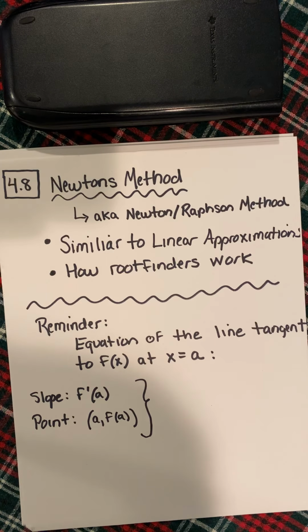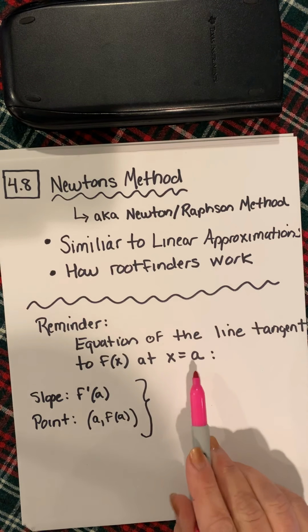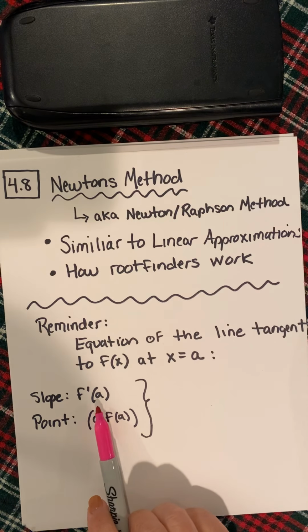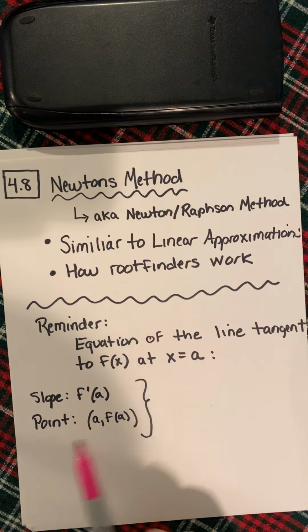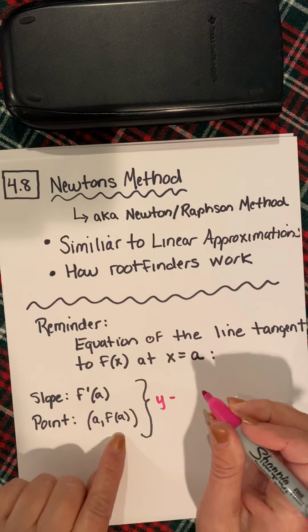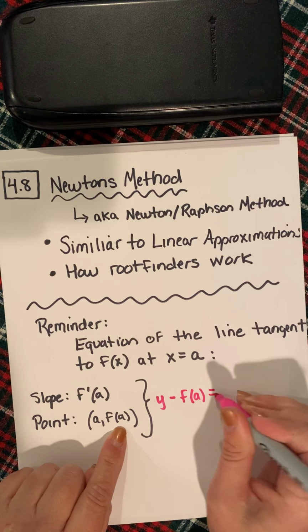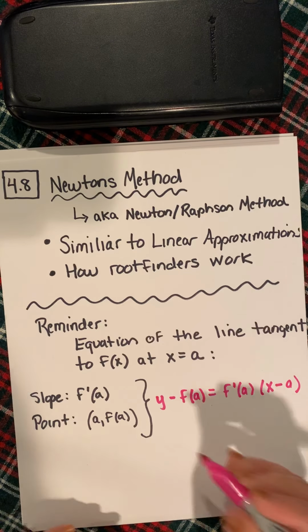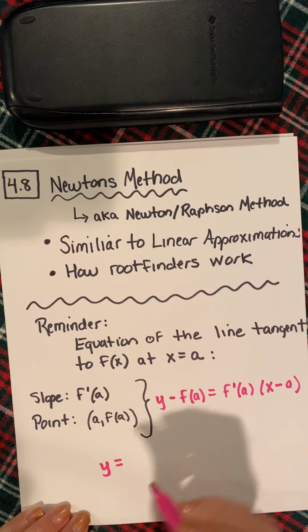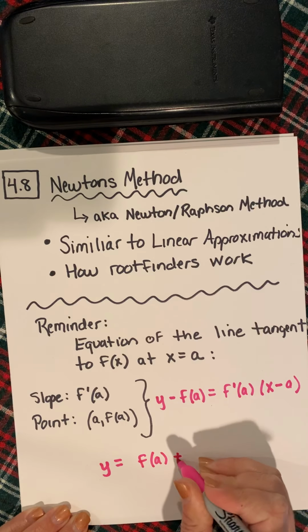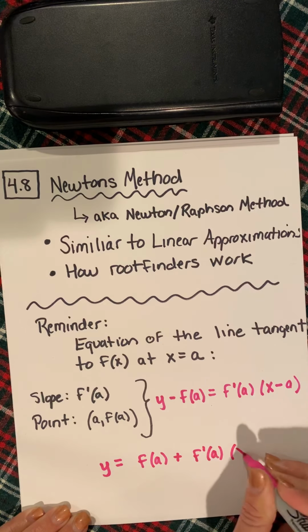So first, a reminder on finding an equation of a line tangent to a curve at a point. If we're given a function f of x and we're looking for the equation of the line tangent at the point x equals a, to find the slope of the line at that point, we find the derivative at a. Then we need the coordinates of the point, so we take a, stick it into the function, and get the output. My favorite is point-slope form: y minus the y value that you know is equal to the slope times x minus the x value that you know. Then we clean this up, add the output to both sides, and we get y is equal to f of a plus the slope times x minus a.